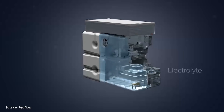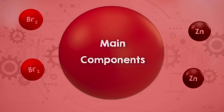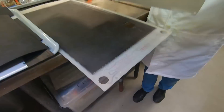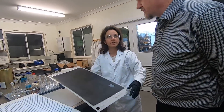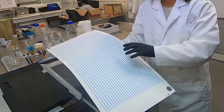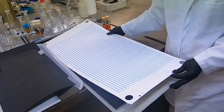Let's take a closer look at each component, starting with the cell stacks, which consist of layers of electrodes and separators through which the electrolyte flows. Chloe and Nelson, one of Redflow's research scientists, is going to show those to us. This is one of the electrodes — the zinc surface and the bromine surface. The channels are where our electrolyte flows, coming from the pump and flowing uniformly all over the electrodes. Between the electrodes we have what we call the separator — a polymeric microporous membrane — and it helps keep some of the species in the battery away from our zinc electrodes, because they can cause self-discharge.